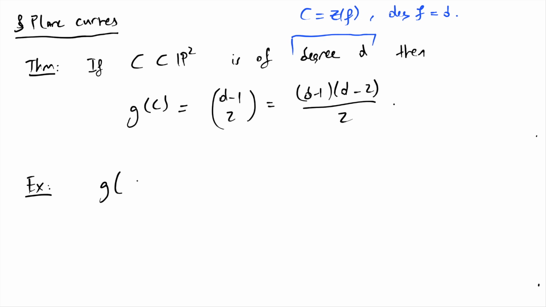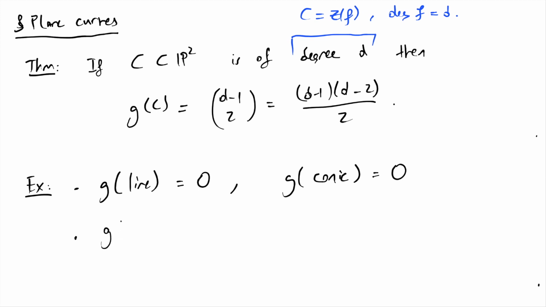So let's collect some of the simple examples. If I take a line in P2, then the genus is 0, d equals 1. The genus of a conic, so d equals 2, is 0. And before we mentioned the genus of P1 is 0, so that's just the embedding of P1 as a line. The genus of a conic, I mentioned upstairs the complex circle, so that was a conic, has genus 0. It turns out that, of course, conics are also isomorphic to P1s.